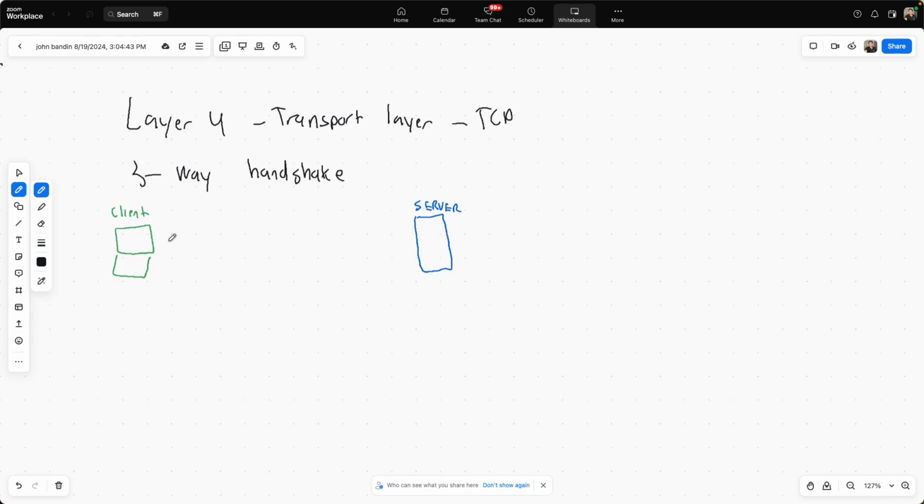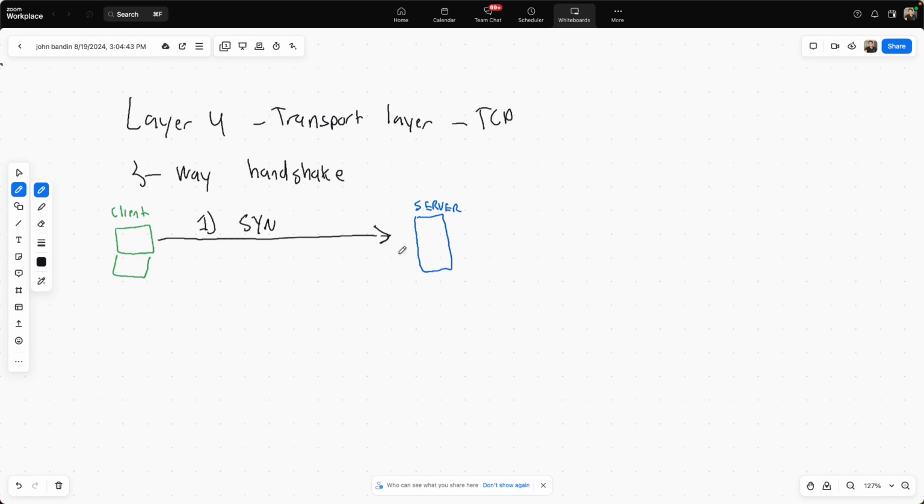But anyways, in that layer 4 header, the TCP header, we're going to have what's called TCP flags. These flags are going to initiate sessions, they're going to acknowledge sessions, they're going to end sessions, and they're going to make sure that our data channel that's built after this three-way handshake is still receiving all the packets without any packet loss in our TCP data transmissions. So this client's going to send what's called a SYN flag. So that's step 1. Step 1 is send a SYN flag over to this server.